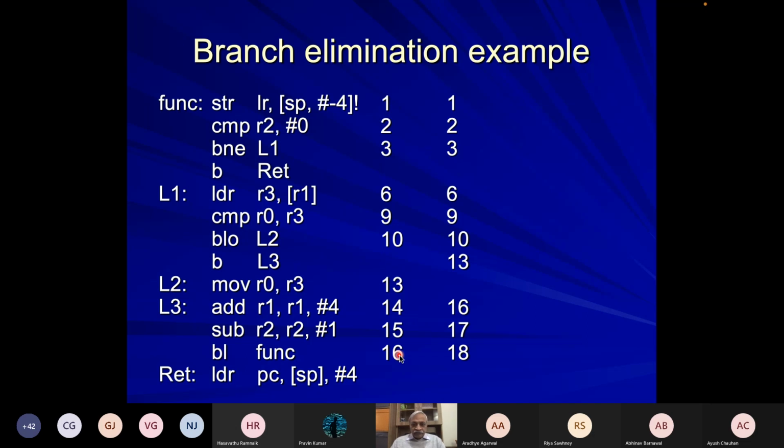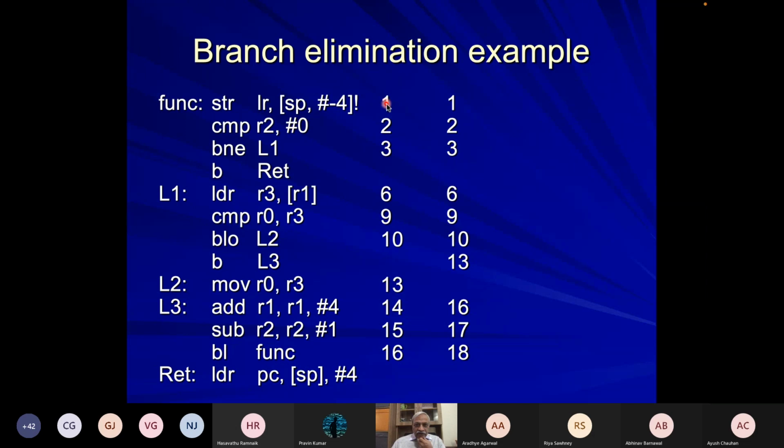Suppose you don't take any branch. If there were no hazard, these are 16 cycles. Sorry, I'm showing two different situations.